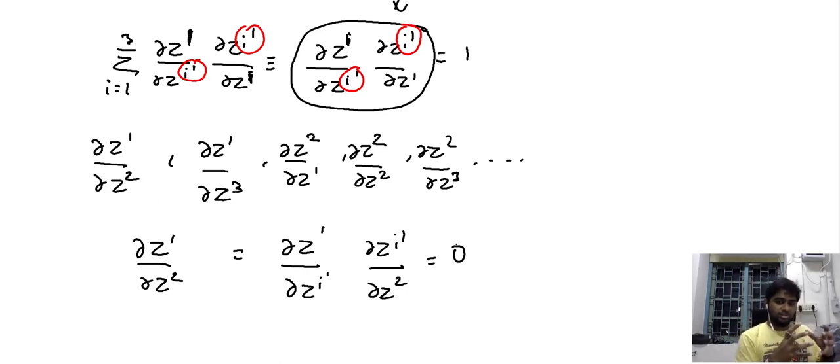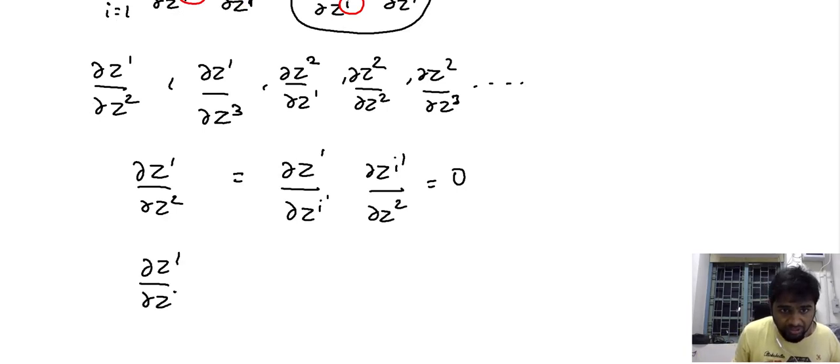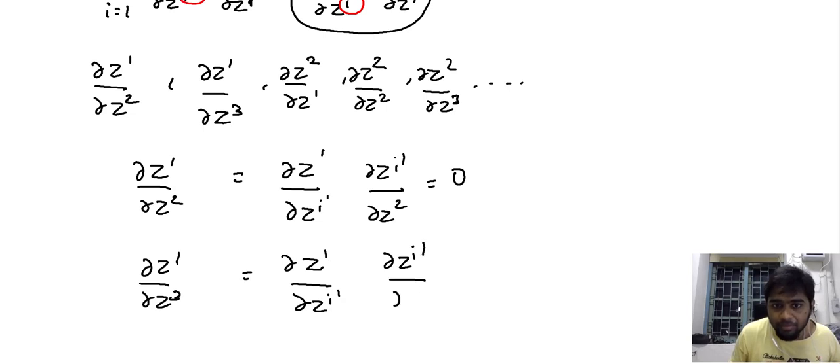Again, the partial derivative of z1 with respect to z2 essentially comprises 3 different terms, and using the Einstein summation we have represented it in this manner, in a simplistic manner. Now when you consider the partial derivative of z1 with respect to z3 using the Einstein convention, it will be of this form: i prime by z3, and this will be equal to 0.